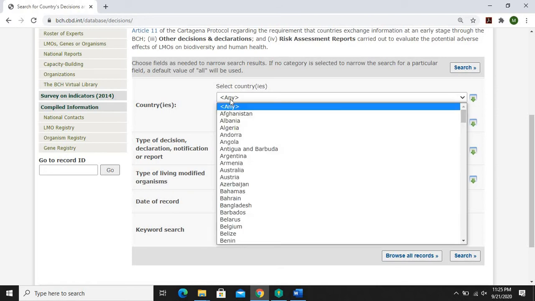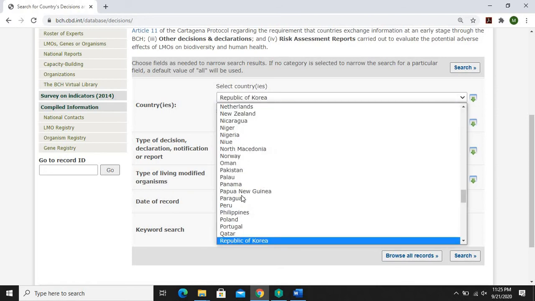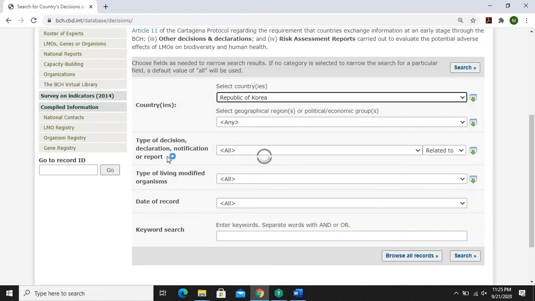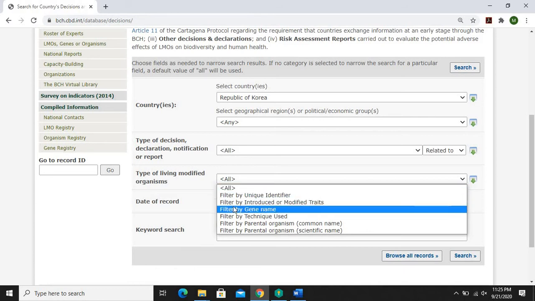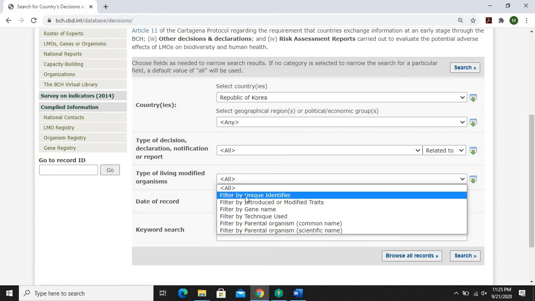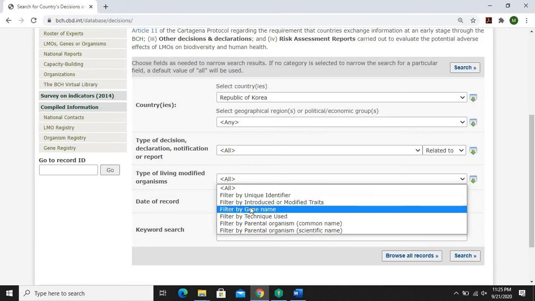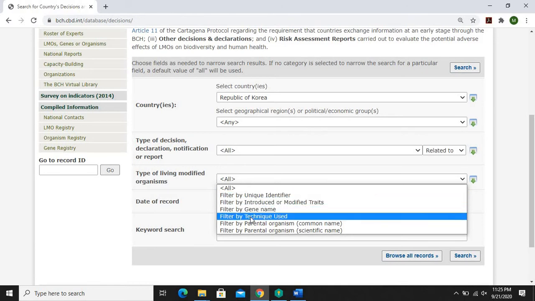We want to find the Republic of Korea's decisions, and type of decisions: declaration, notifications, all, type of living modified organisms. Once I press this, it gives more options to filter, like to filter by unique identifier, gene name, technique used.